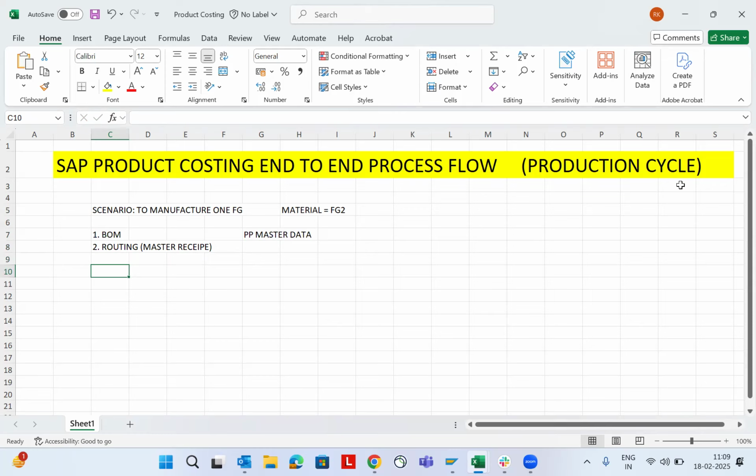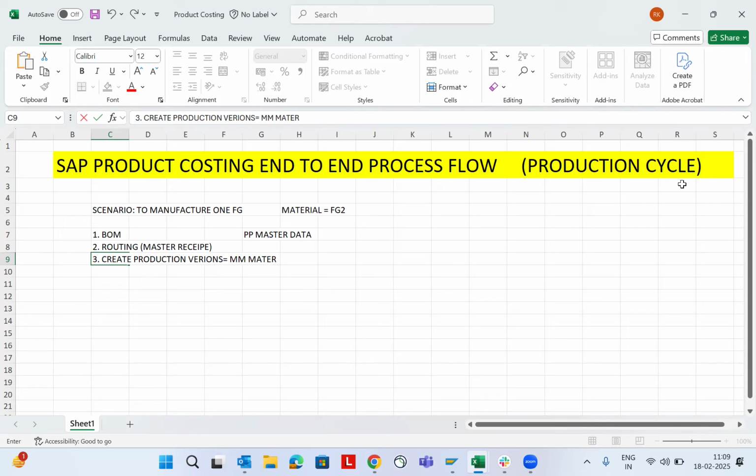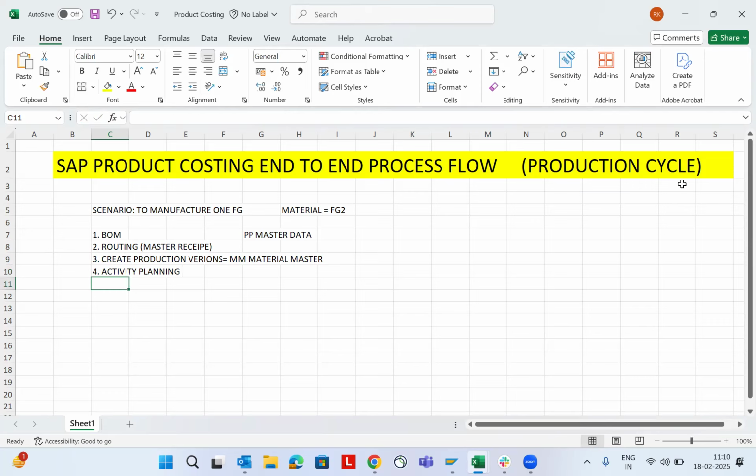Then the third thing we are going to create is the production version. This is part of the material master. And then for the fourth step, I'll show you the display, which is called activity planning.